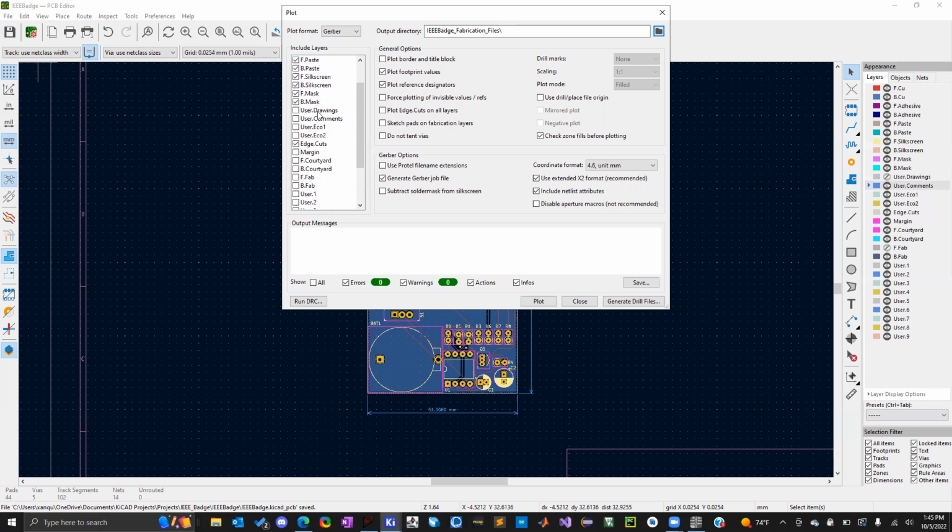So if you had a certain section on your board that could only have a certain height, then I might make a user drawing for that section of the board to remind me, oh, I need to place my components on this side of the board because they're too tall, right? So those are just helpful tools for the user who's designing the board, but the manufacturer doesn't really need that. So in general, they need the copper layers, they need the paste layers, they need the silk screen, they need the mask and the edge cut, of course, so they know the cutout of your board.